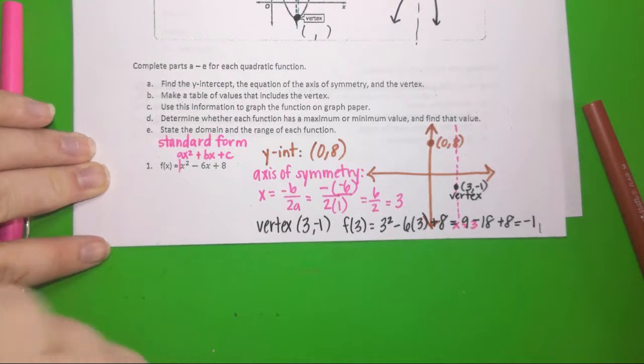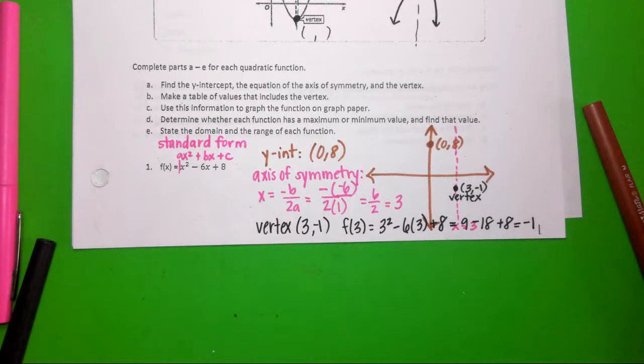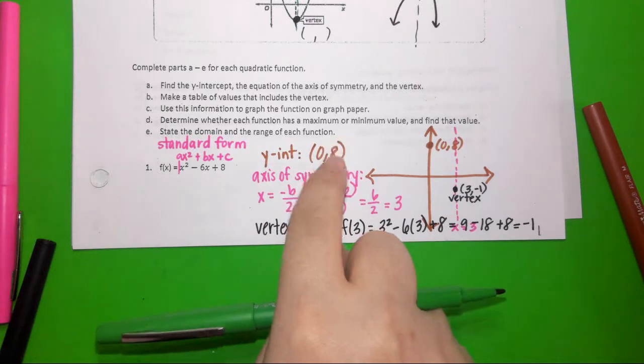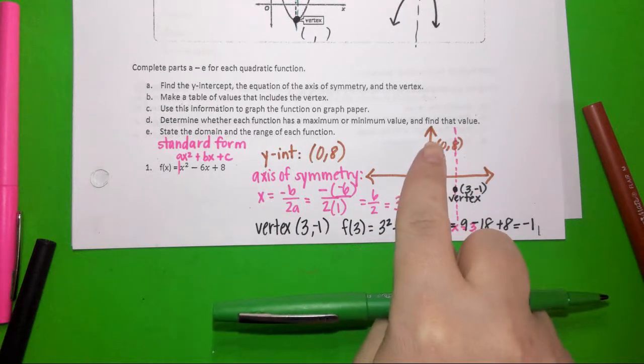Okay, other teachers might think differently than me. That's okay. They're allowed to have their own opinions. I think in life, if you have 3 good points, you can connect the dots and draw yourself a parabola. How many points do we have right now? We have 2. So we're going to need 1 more good point. So we found that, does anyone have a question about intercept, axis of symmetry, or vertex? Okay.